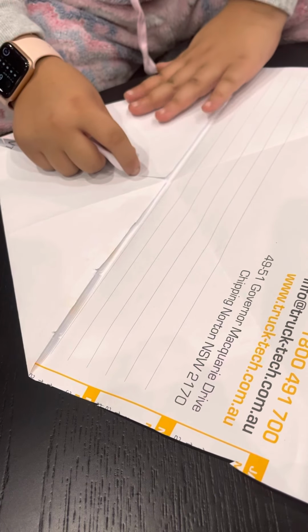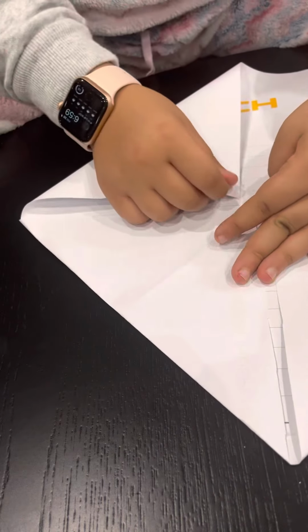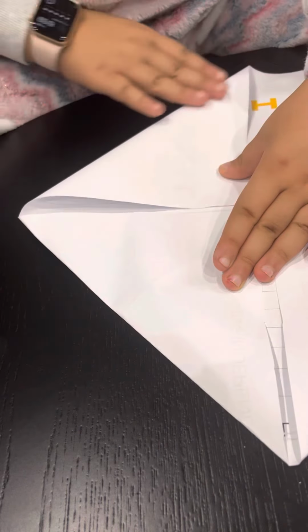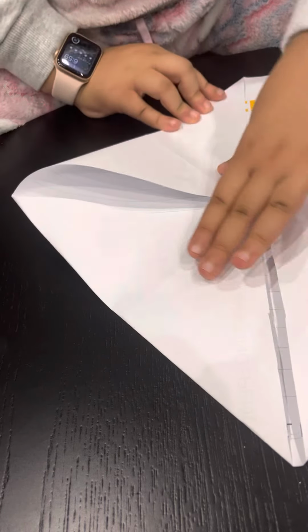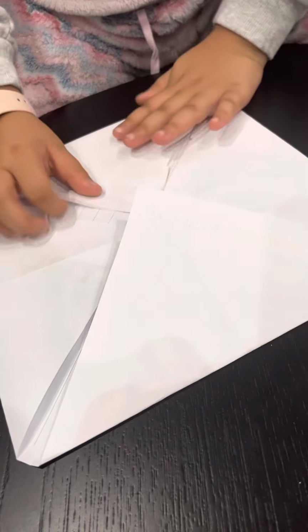Ow. Is it? It's not. That's a part, but who cares? Move it to the other side, to that side. Then we're going to go to the other side until it looks like this.